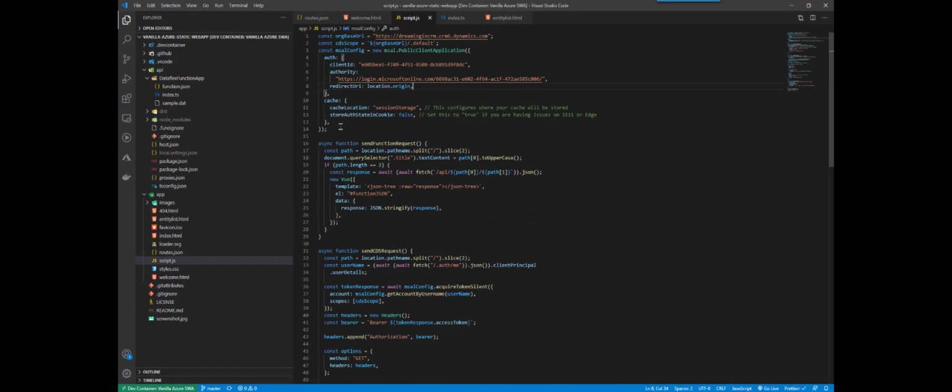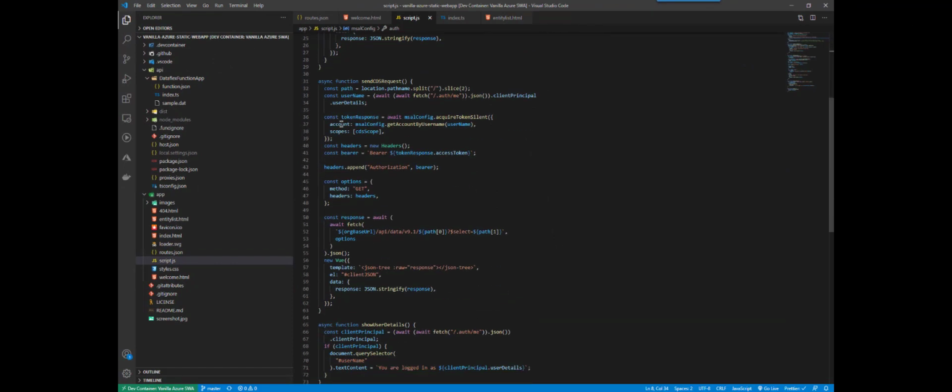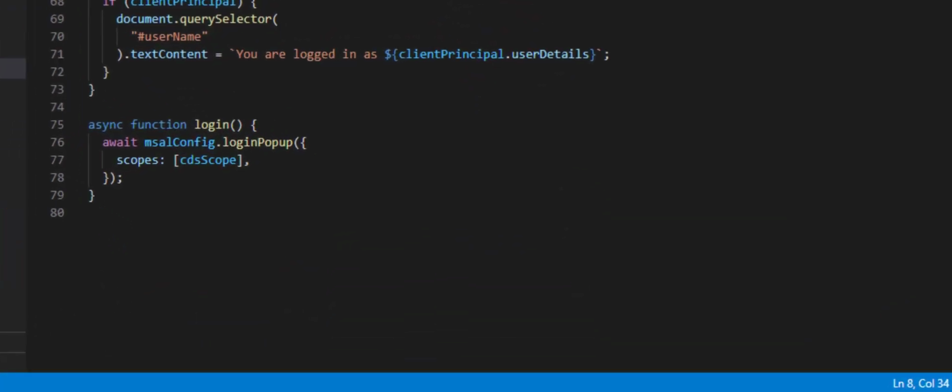So we need to set up those details. And the very first time, after the user logs in, they are redirected into the entity list page. So at that point, we need to actually create the session. So we need to log in the user. So we need to call this function called login popup.